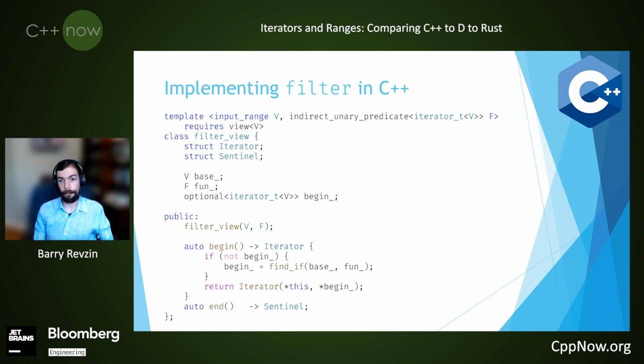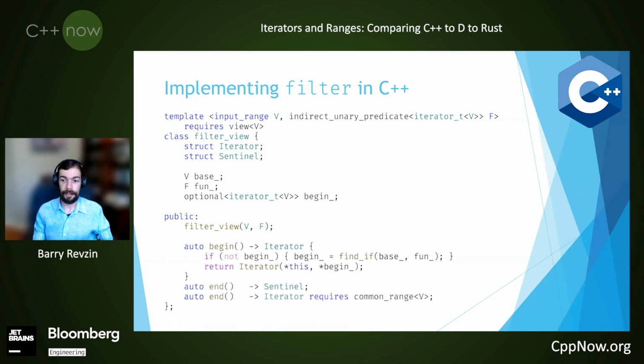And this is kind of a problem because we have to do this mutating operation in begin, which prevents us from making filter view const-iterable. The standard library provides a strong guarantee that any function marked const doesn't introduce a data race, so these things are going to be thread safe. The only way to do that for filter view would be to insert a mutex or something, and that becomes super expensive. So the choice that the standard library makes is to simply provide non-const begin and end for ranges like filter view.